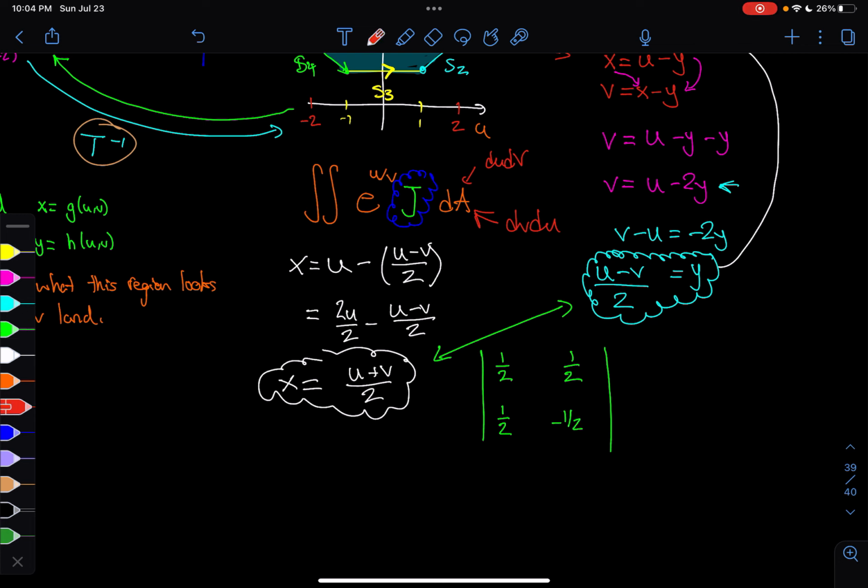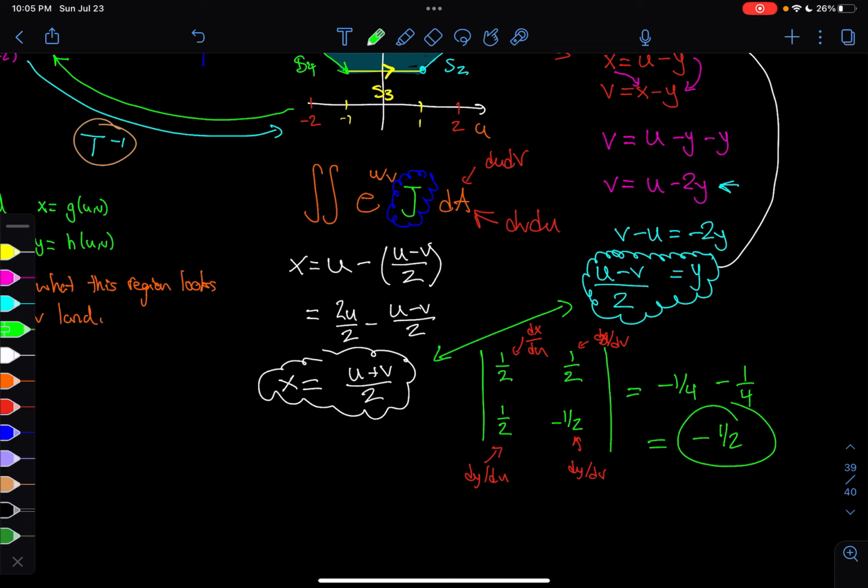Okay, cool. So again, where did this come from? This is my dx dv. This right here is my dy dv. This is dy du. This is my dx du, which again comes from those tangent vectors, right? It's the area of the parallelogram between them. That's kind of like our distortion factor. But doing this, we get negative 1/4 minus 1/4, which is non-zero. This is equal to negative 1/2. Cool, great, fabulous.